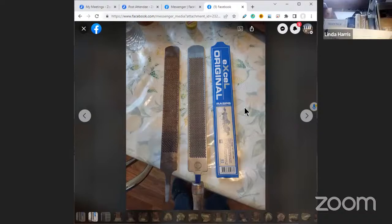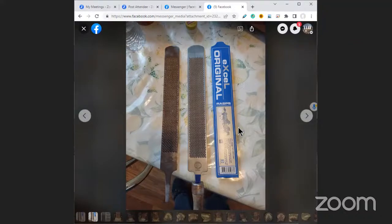Really? Good. It does. Okay. It's wider and the teeth are a little smaller. It's made by Mustad. I never seen one like this before. See how it's a little wider? Yeah, mine is made by Save Edge. It's wide like that too, and the teeth go all the way to the edge on mine.